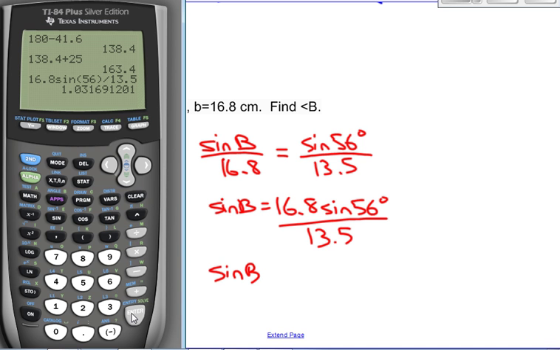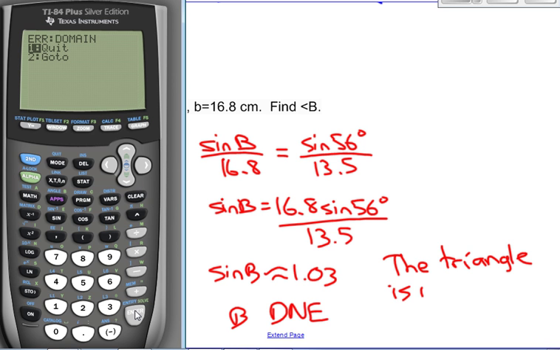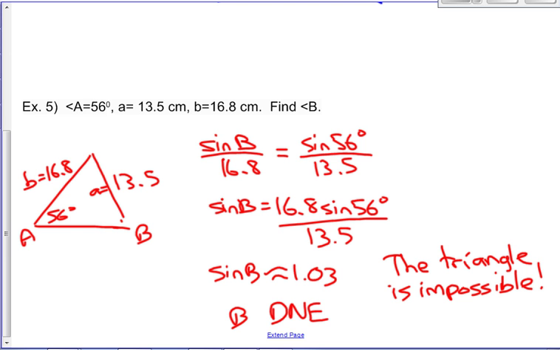Now, some of you might be thinking at this point, hold on, that's trouble. But if you're not, that's okay. We'll do inverse sine of that answer. And it says there's an error. It doesn't exist. So angle B does not exist. The triangle is impossible. If you can draw this triangle to scale, scan it in, send an image to my email, I'll send you $100. But I think my $100 is safe. So the garbage diagram I made was just that. It was a garbage thing. We didn't know if it was possible or not.